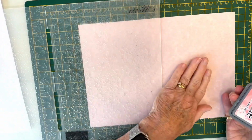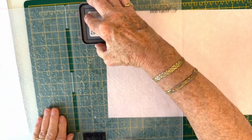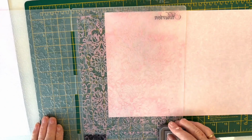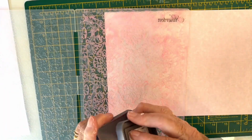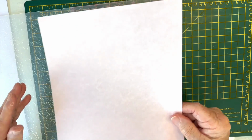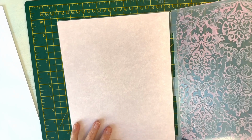Right, I found this piece of pink paper. Now I'm going to put my Distress Oxide onto the embossing folder there. Now you can put it on like this, or you can brayer it on. I don't mind putting it on like that, it covers quicker, but you can brayer it on. That's no problem with that either. So I'm going to put it in here now. And after that, I'm going to put it on that side, so it goes in okay.